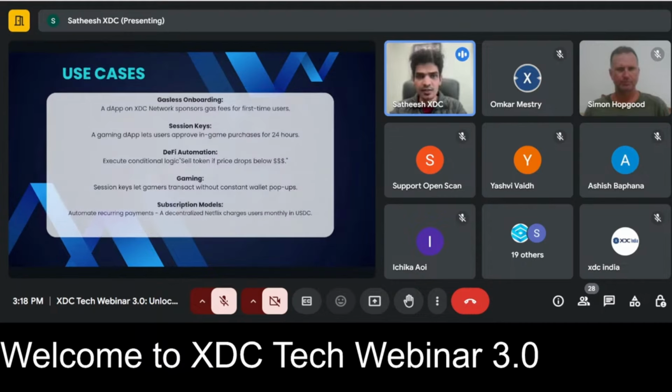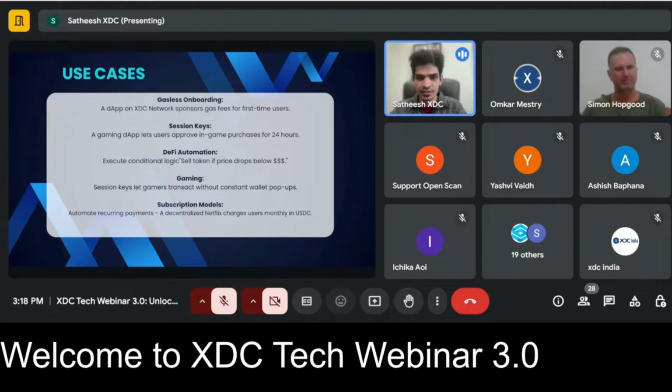And these are some of the major use cases which any Web3 platform can easily adopt. The first one is gasless onboarding, which means the user doesn't need to pay the gas, and the platform pays the gas fee for the user. And then there is something called session keys, especially for gaming, where you can have a pre-approval for a predefined time. Like normal session keys, they have a validity of either 24 hours or 48 hours based on your configuration, and that can be done with the help of smart accounts.